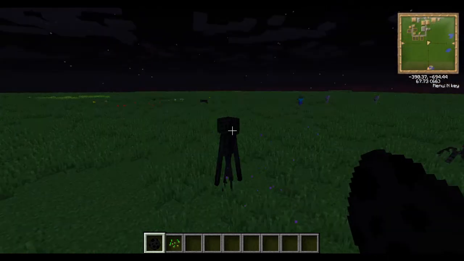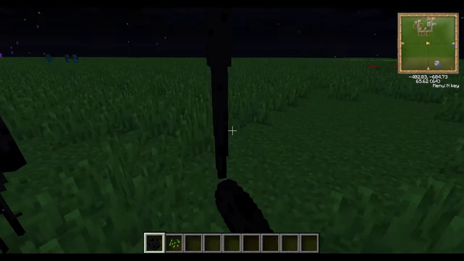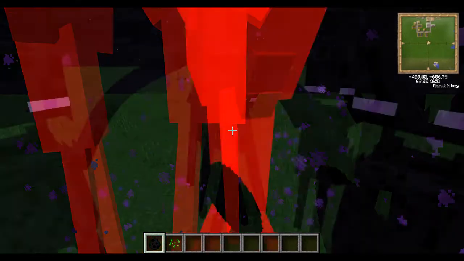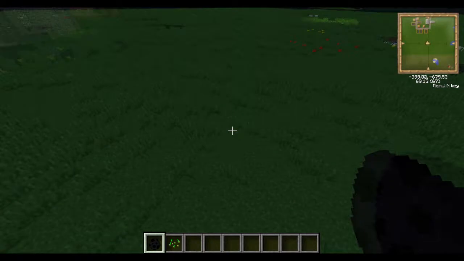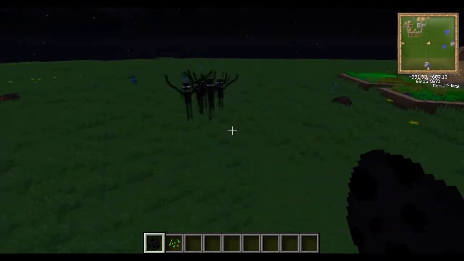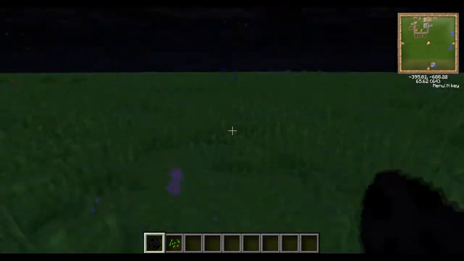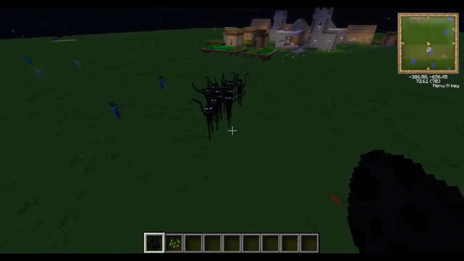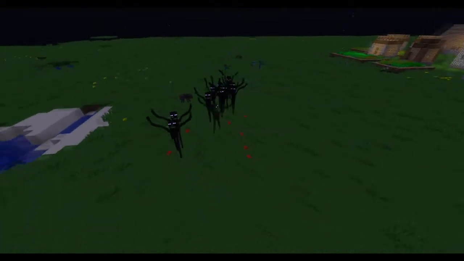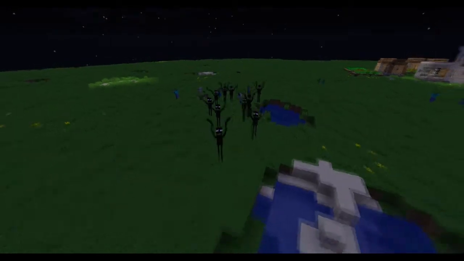So they'll do this as long as they're not holding a block. Now I just need to get a ton of these guys. Two more left that I did not hit. If they're holding a block, they won't do this, and that's quite boring. If Endermen were like this, they'd be my favorite. This is hilarious. Come on, hi guys. How are you? Glad to see you too.